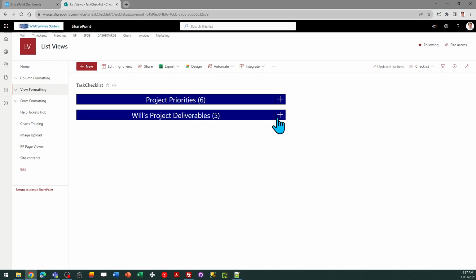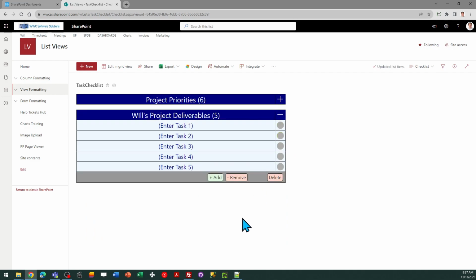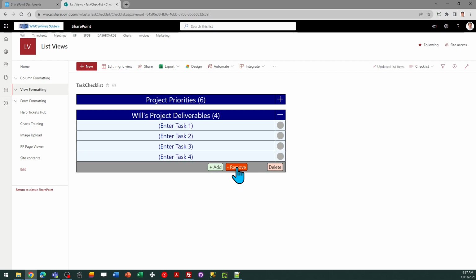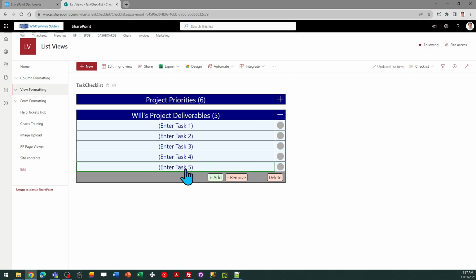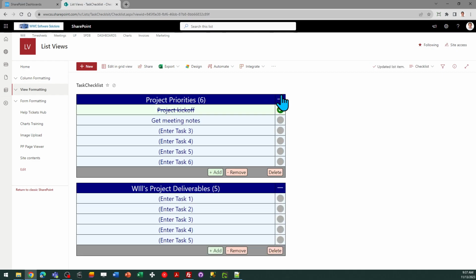And so I can look at multiple of them by using the accordion collapse. You can see I could have many task lists showing in my view however I want. By default it's set to have 5, but you can make that go all the way down to 1 if you want to, and as I say, you can go up to 15. If you need more than 15, then just have another checklist, and you could call it part 2 or something like that. And then once I've done all those items, I can delete them, and that's all there is to it.